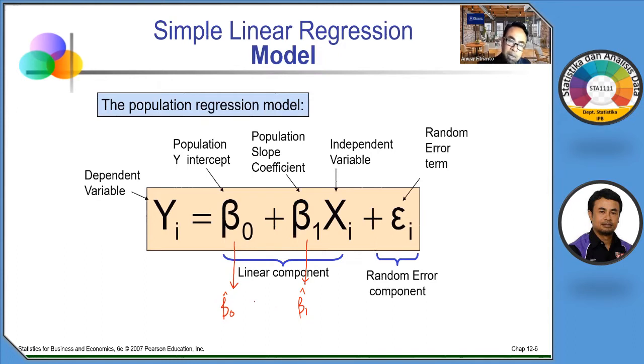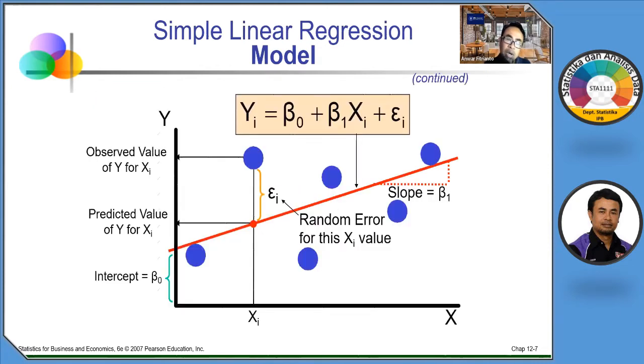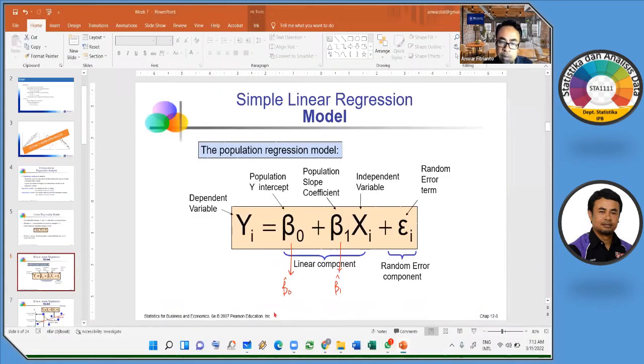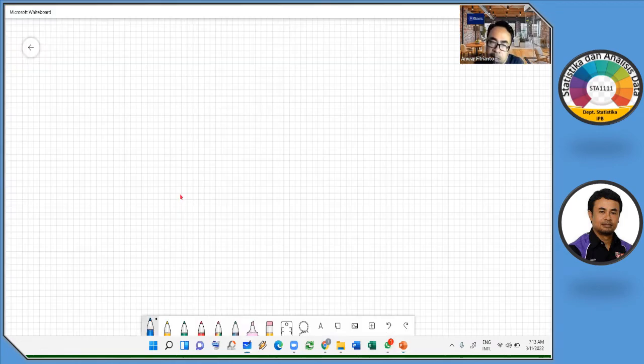Basically, what we are doing in the simple linear regression analysis here is that we want to find a function to represent the relationship between x and y. So, for example, let me give you an illustration. Before we go to the mathematical function, let's say we have a data set, just like what we learned last time.